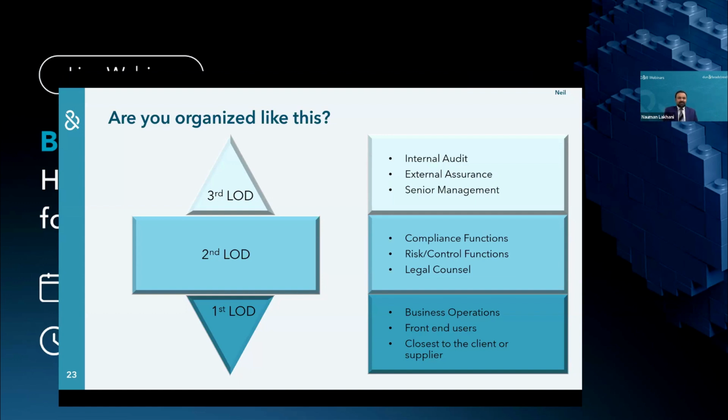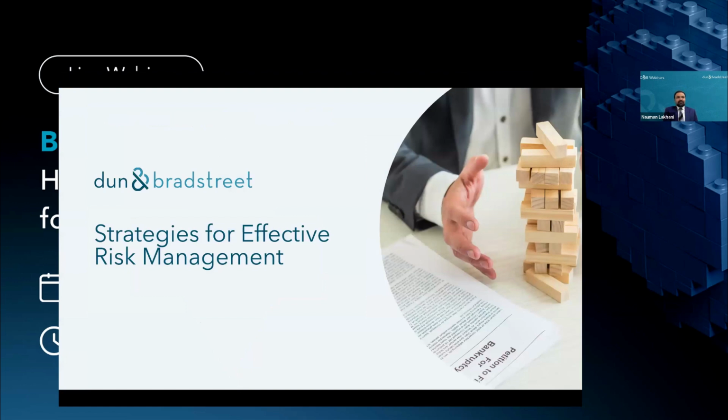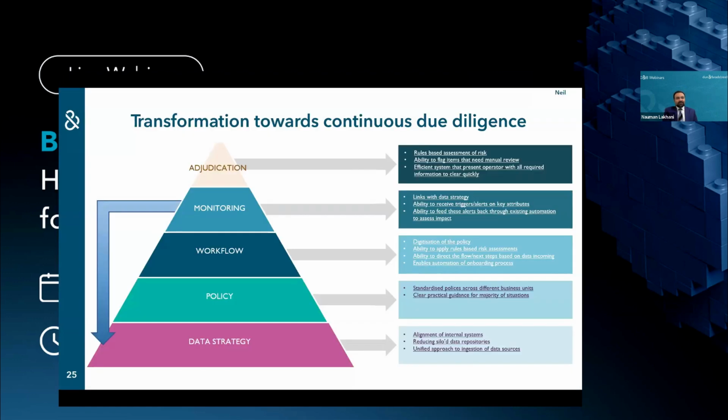Sure. I think that's extremely fair. And I think this then very aptly leads into the next section, which is, how do we make strategies for effective risk management, right? And so Neil, over back to you, and maybe this will shed further light around this as well. Yeah, so I think a common approach we see around due diligence is a periodic review. So typically you'll do a risk assessment on your third party, and you might not revisit that for 1 year, 3 years, 5 years.